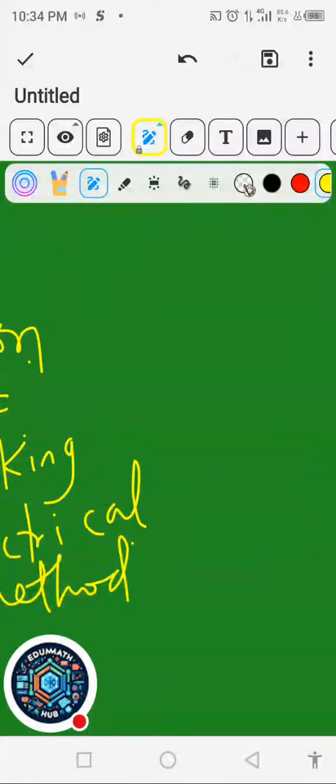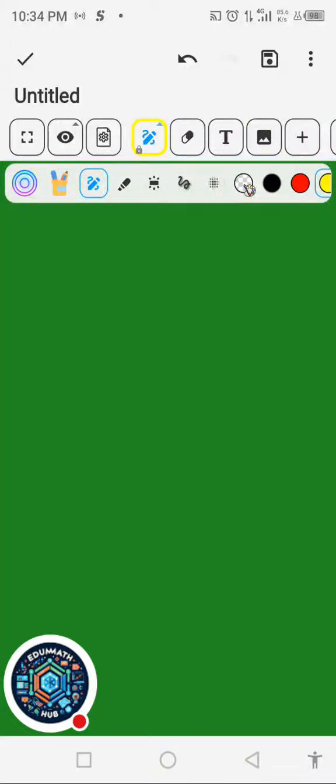Now let's talk about stroking. You see that it's very, very simple. This question came out in the mock of last year. JAMB asked a question on the stroking method of turning a material into a magnet. Now look at how it's going to be done. It's very, very simple.